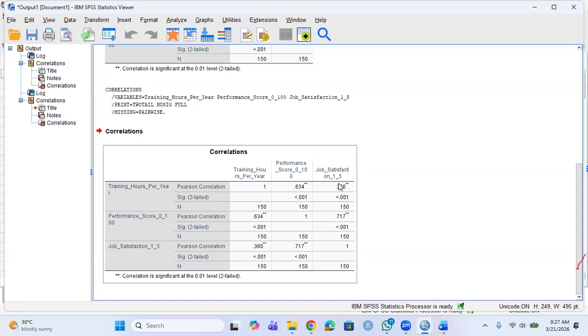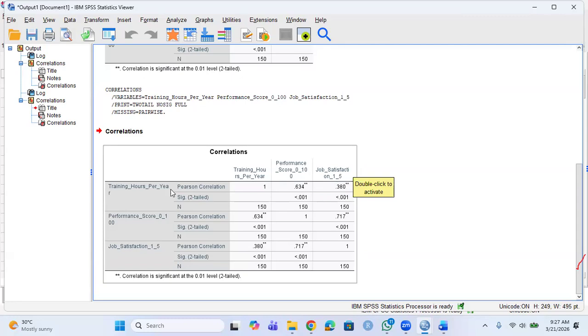So unlike the relationship between training hours per year and performance scores, which is strong, the relationship between training hours per year and job satisfaction is weak. At the same time, the relationships across these two variables and training hours per year are all statistically significant at 0.001.